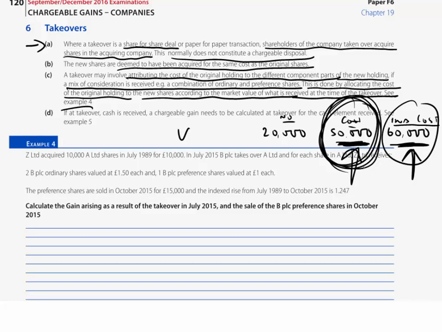And what we do, though technically not quite right, it's a shortcut that the examiner allows us to use, and in fact a shortcut that, given the information provided, is the only technique we can use when this information is provided this way by the examiner. But we only get the cost figure to divide between the preference shares and the ordinary shares. When then in the future any of those shares are sold, we'll do a separate indexation calculation. Now let's illustrate this issue with example 4.